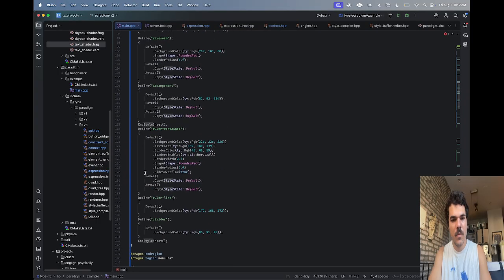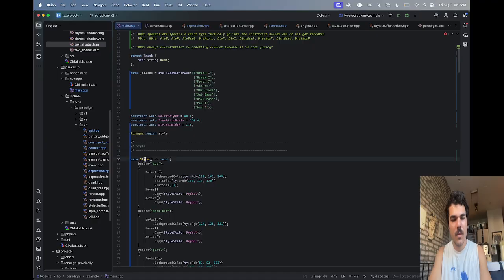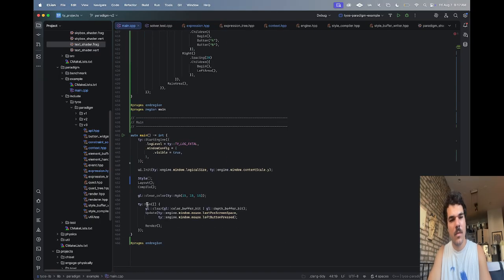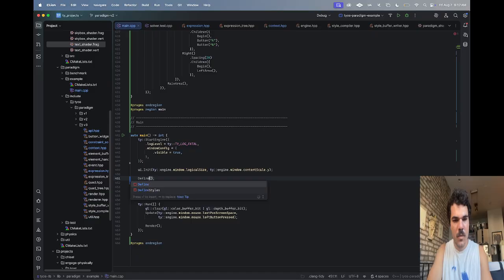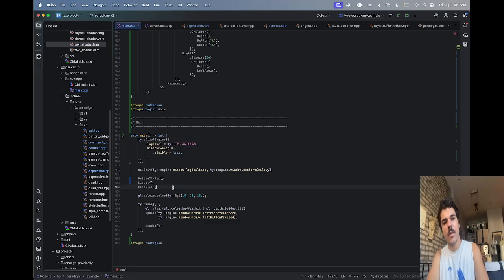Callable. Fascinating. Define styles, layout, compile. All right.